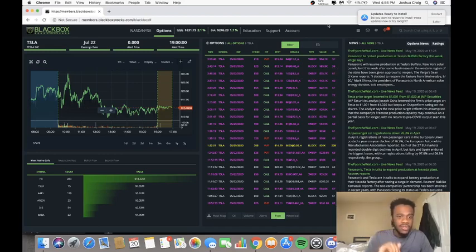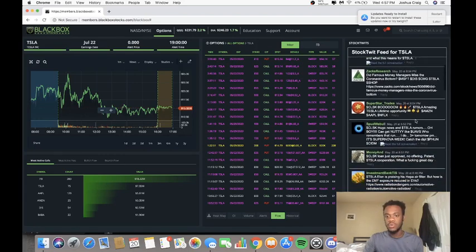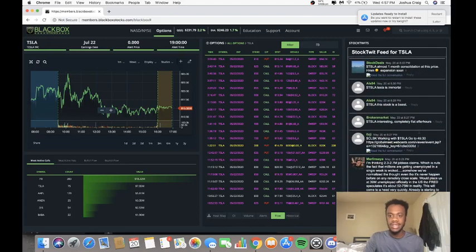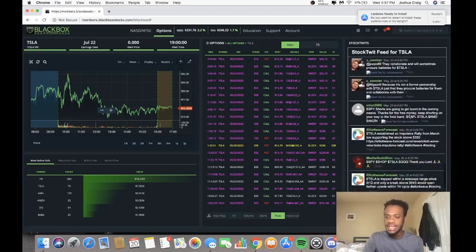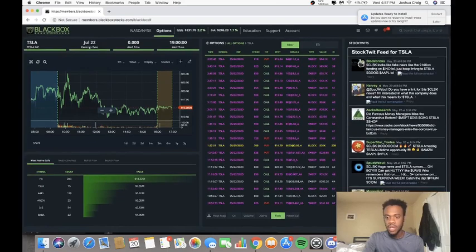Let's see, is there anything else I really wanted to go over? Oh, I think it's pretty cool. The StockTwits side over here is nice because, as you know, StockTwits is a whole bunch of guys talking about different stocks and their entries and exits and what's going on. So you're able to really just look at what's going on in the financial, I wouldn't say financial Twitter world, but the financial world, what they're talking about, the stock and what they're trading. It's kind of good just to reassure yourself if you're shaky on a certain trade you just made. You can come here and get a feel for what people are talking about and what's going on in the market. So that's also a pretty good feature of it.